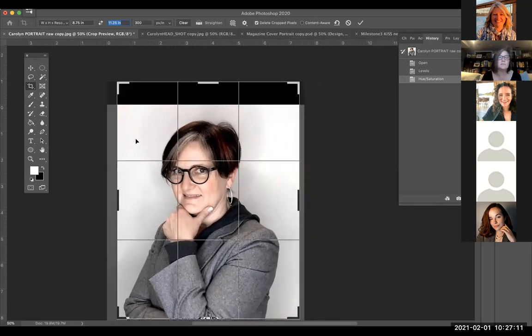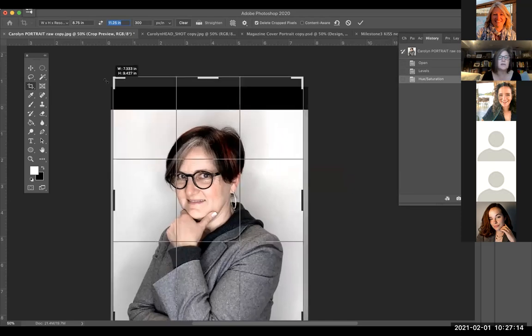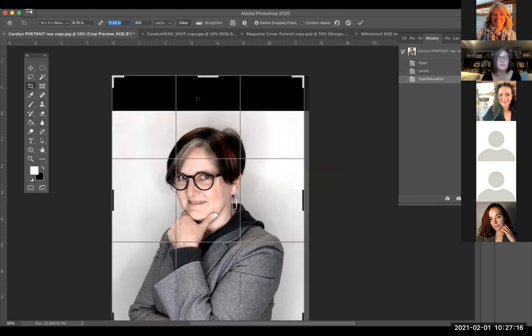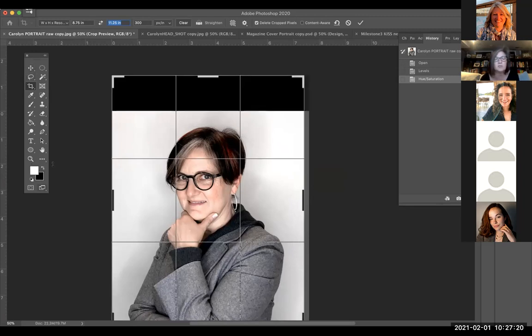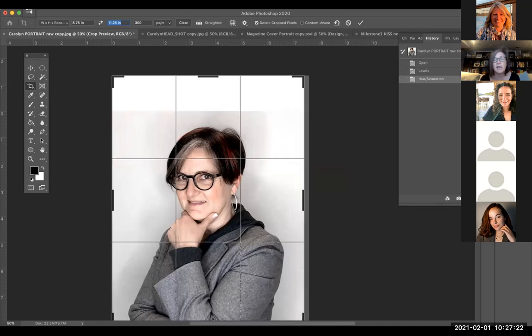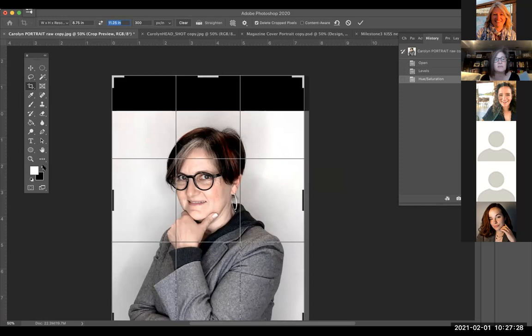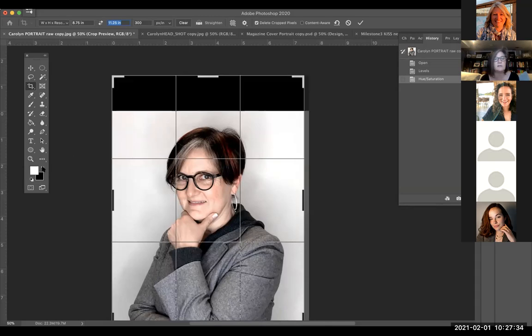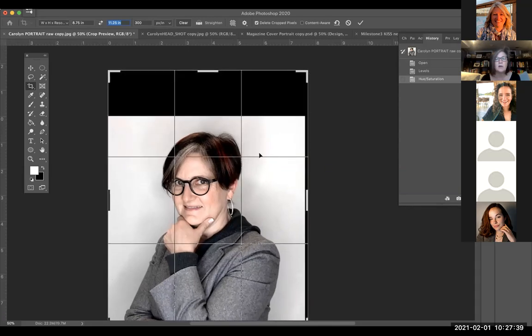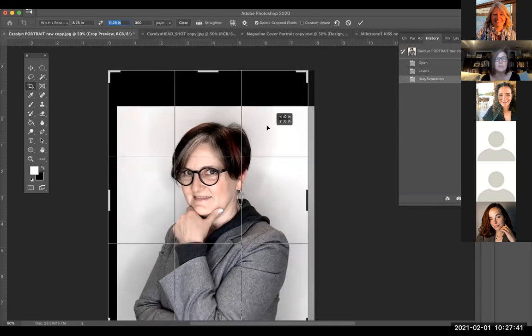So I'm going to make it bigger than what I have because of the background. By the way, in the bottom of your toolbox, I had black in my background, which is why it went black. I can always switch those by clicking the little double arrows there to switch the foreground and background colors. So I probably want to go with white rather than black, but you can see with the black how I'm cropping this image.